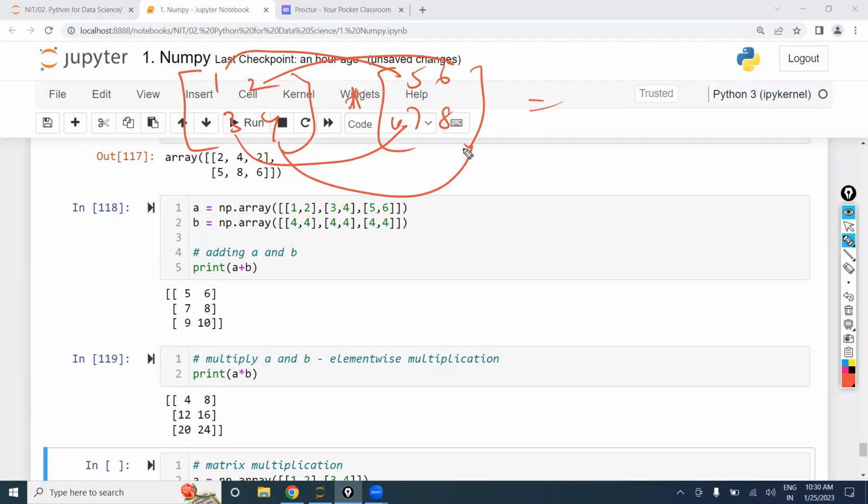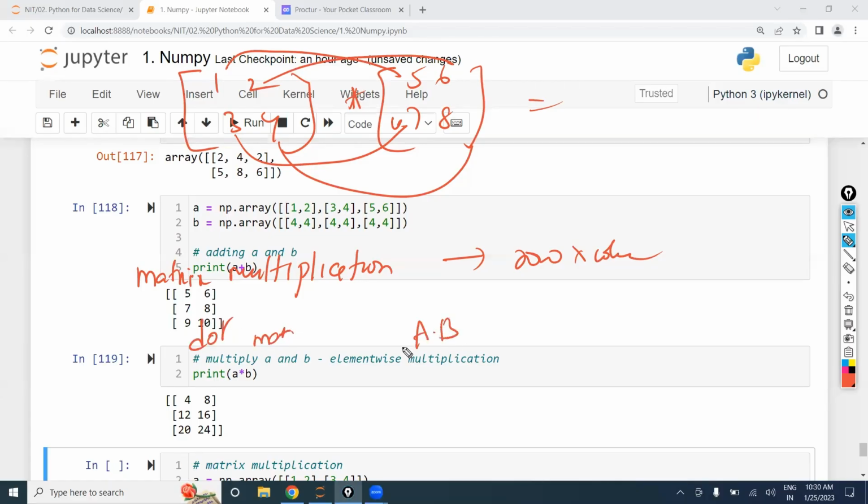What is that called? Does anyone remember? In matrices, we have two types of multiplication. One is element wise multiplication. One is row into column wise multiplication, which is called matrix multiplication. Matrix multiplication means you multiply the first row into the column. There is one more multiplication called dot. Do you remember?